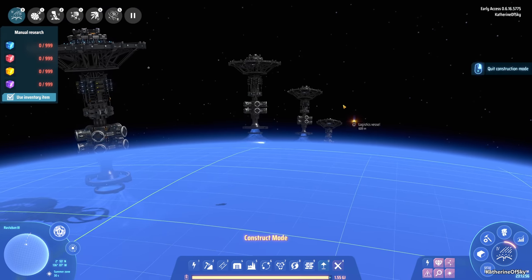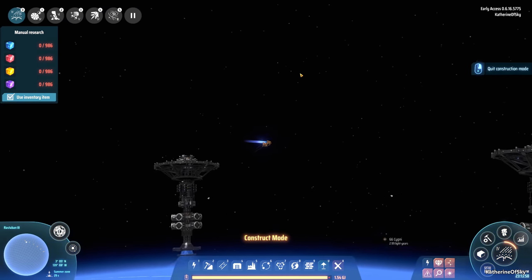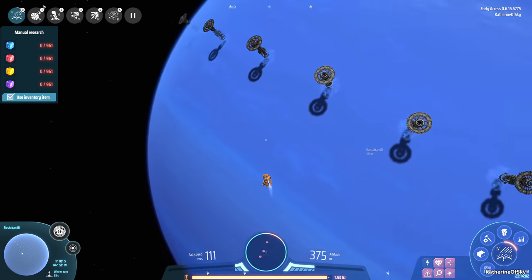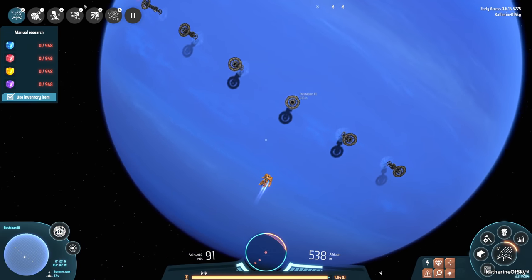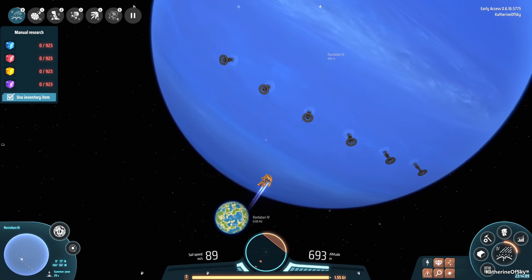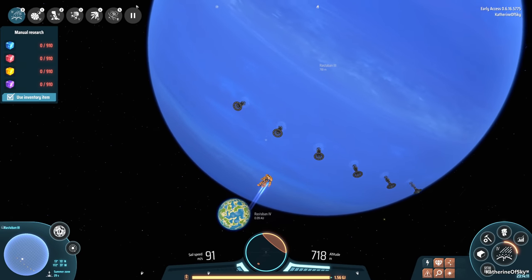Okay, so here we go. We now have a kabillion of these stations. So that's great. That is really great. Now we got to get away from here. Oh, that looks quite weird. It looks like acupuncture for the blue planet. Oh my god. Oh, that's funny.